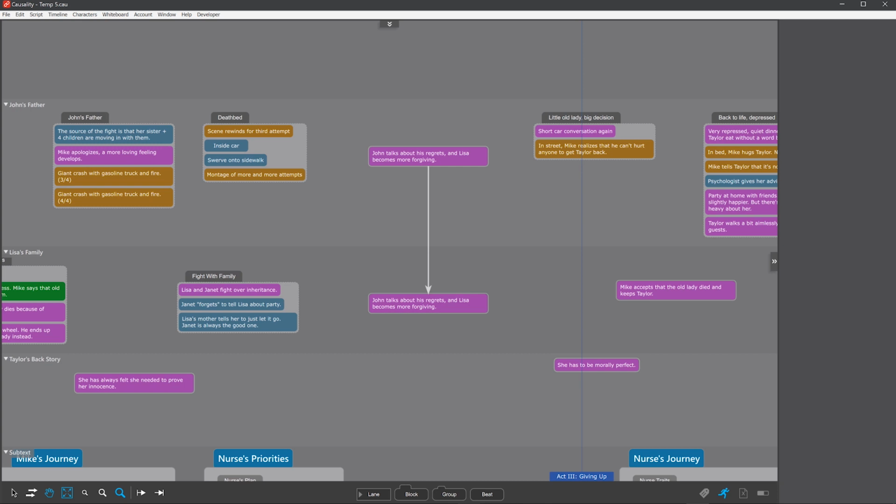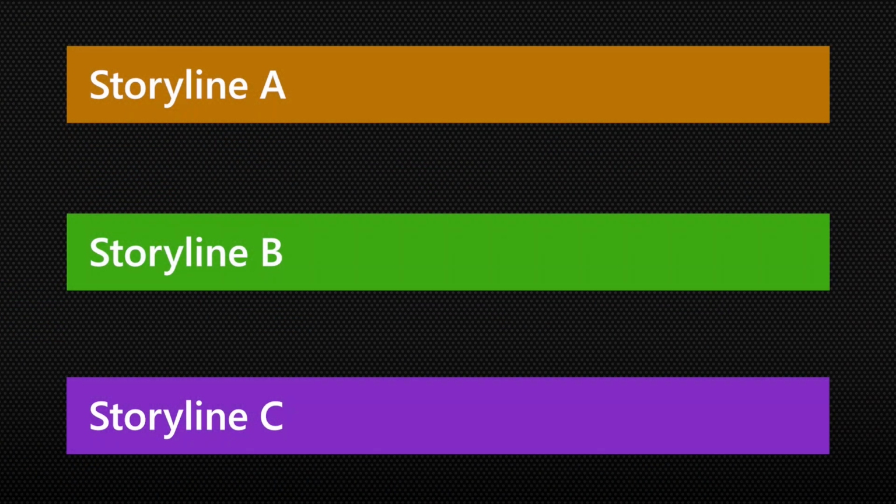In this tutorial, we're talking about the feature that gave causality its name, which is cause and effect. If you have a story with multiple storylines, the question is, what is it that makes this a single story and not just separate storylines running in parallel? Many TV shows have this problem that their storylines rarely, if ever, touch. What connects storylines is that they have impact on each other.